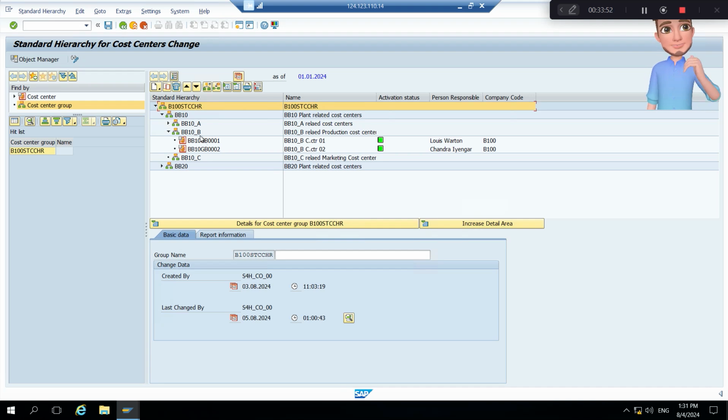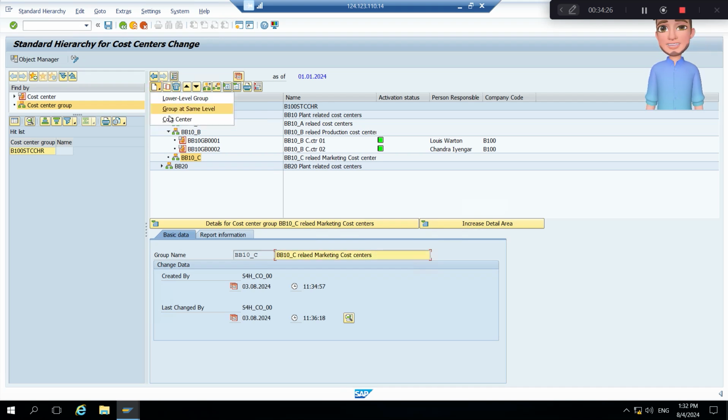Now, BB10 plant has common cost centers also, and those costs I will assign. For example, I'll say BB10 repair cost center. So anybody, whether the welding machine or any other aspect, when it is getting repaired, they will come to this particular repair workshop, and repair workshop costs are assigned on the production order. Production order becomes the cost collector. So let me just create a cost center under this.